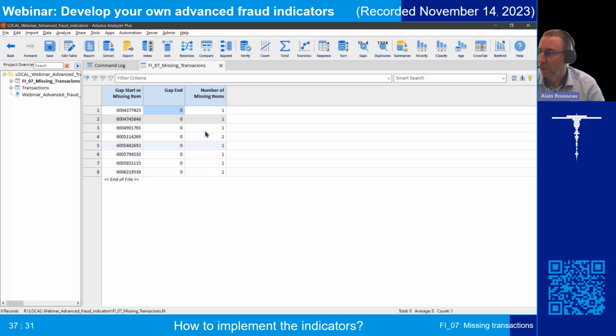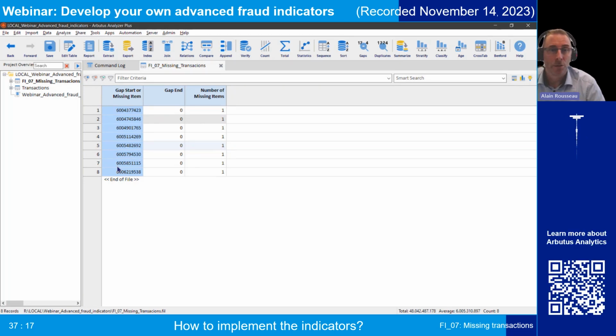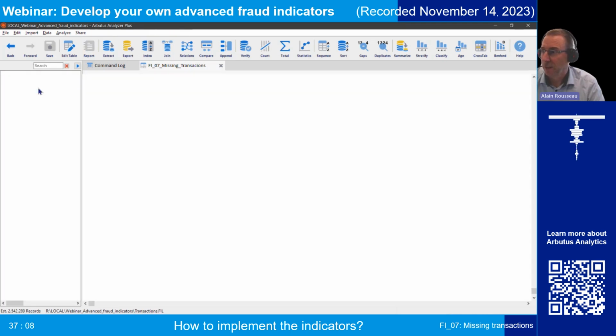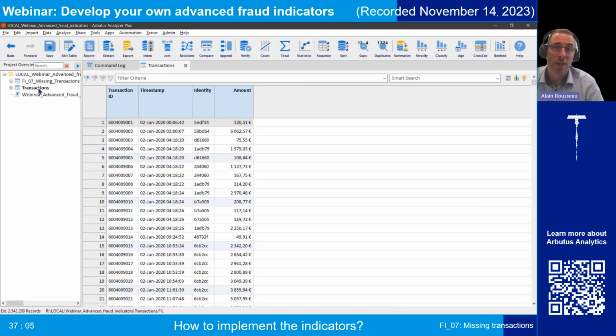So this is one of those exception lists that I would, in that case, go back to whoever is the data provider and ask, where are those transactions? What is the reason for them not being there? If they are there, it's just further analysis on your part as to how far you can dig. The only thing we can show here is that in this complete data set of over 2 million records, those 8 are missing. That's all we can say based on the data that we have. So it's a very short test, a very short illustration, because that's exactly what we do. We look for missing items with this gap analysis.